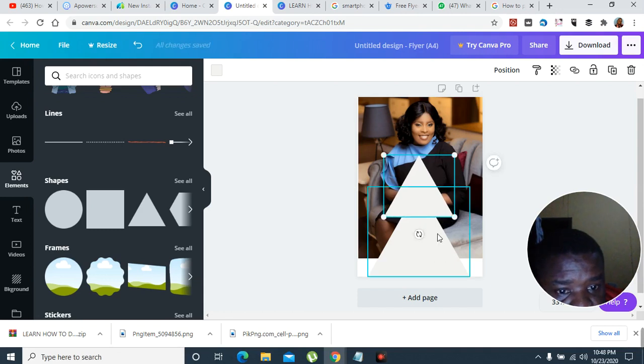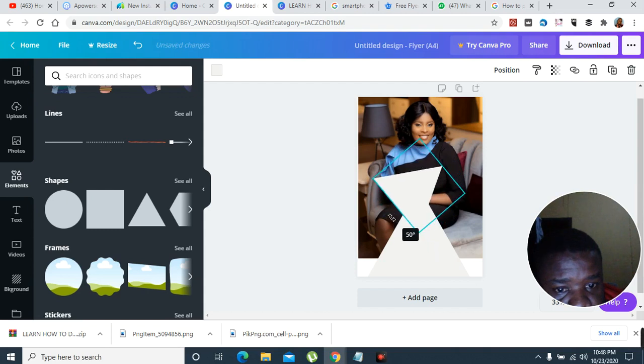Now notice, you can see this icon. When you click on any object, you will see this icon down here. That is what I will use to rotate. You can see that the cursor changed when I moved it to this icon, which means it's telling me that I can rotate it. So I'll rotate it like this, and bring it here like this. It's going to cover and join it.